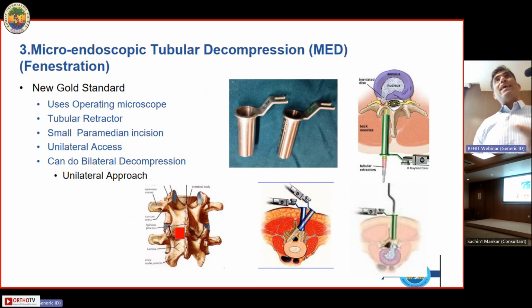Believe it or not, it's not an endoscopic procedure now. However, when it was born, it used endoscopes through these tubular portals, and that is why the terminology is microendoscopic decompression, using microscopes going through special tubular retractors. The difference here is that the retractor type is different. The incision is paramedian and it goes through the muscle planes rather than stripping the muscles periosteally from the bone. It goes between the muscle fibers, reaching and doing the same job after the access part of surgery is over.